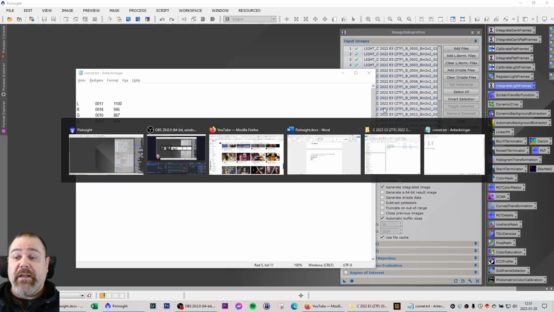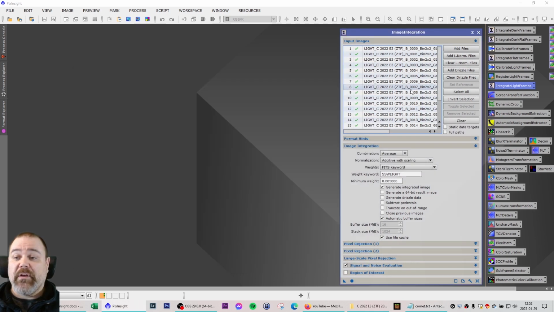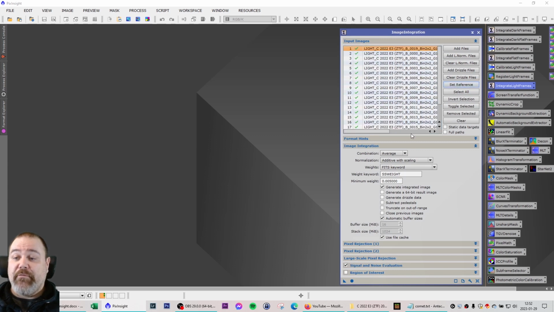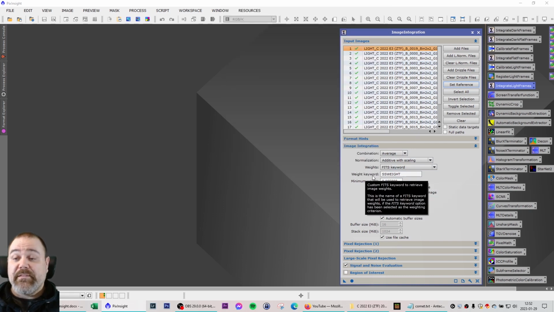If I want to, I can set a reference, and if you remember, for blue it was 19. So I'm going to select 19, I'm going to click set reference, and I'm going to use the fits keyword here as a weighting. So fits keyword, and if you remember from the subframe selector, you type in SS weight.